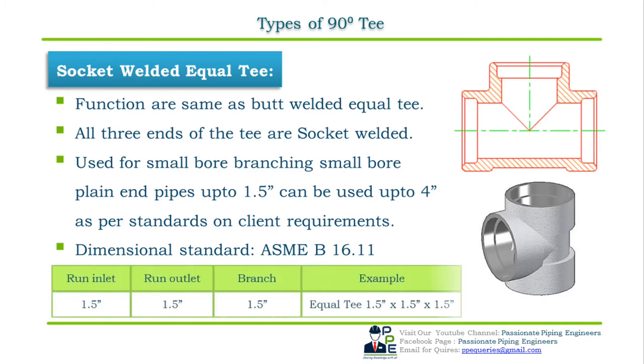In the table below, we have first column that is run inlet, second column that is run outlet, and the third is branch connection. If we take an example of a 1.5 inch NPS socket welded equal T, then the run inlet size is 1.5 inch NPS. Second, run outlet size is 1.5 inch NPS and third, branch size is also 1.5 inch NPS. So the specification will be 1.5 inch NPS into 1.5 inch NPS into 1.5 inch NPS socket welded equal T.